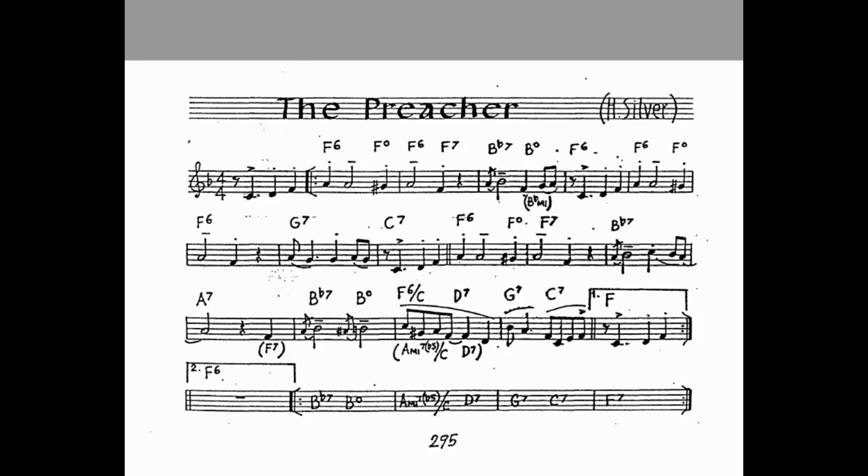The other thing is, do we need an intro in this? On the recording, I can only find one recording, and that was Horace Silver. They just jump right into the tune, and there is no intro. So I'm going to have to sit down at the piano and figure out if I want an intro. I'm thinking I do, but the problem is you've got the first bar pickup, so you want to make it not sound rushed at the beginning, jumping in on that first bar, picking up to the tune.